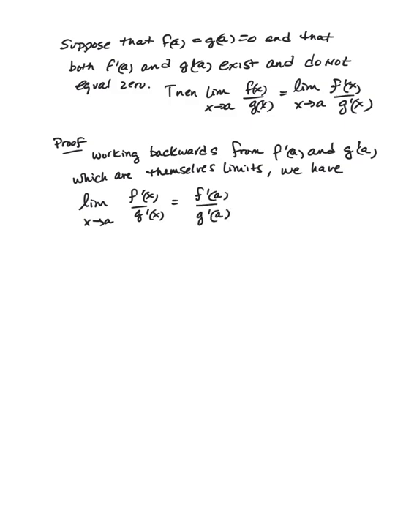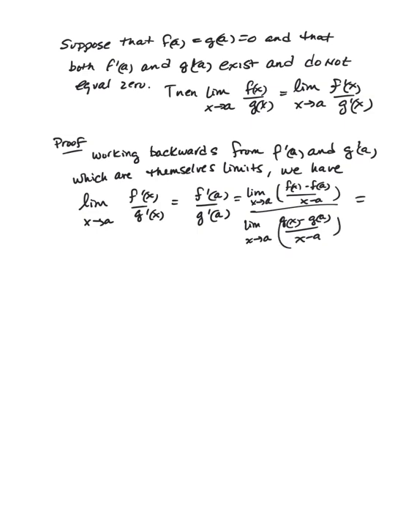The reason we're able to say this is because f prime of a and g prime of a do not equal 0. Now, think about the definition of a limit. In the numerator, this is the limit as x approaches a, the alternative form for the definition of a derivative, of f of x minus f of a over x minus a. As you know, it just means it's the limit of the secant line. And then in the denominator, we would have g of x minus g of a over x minus a.